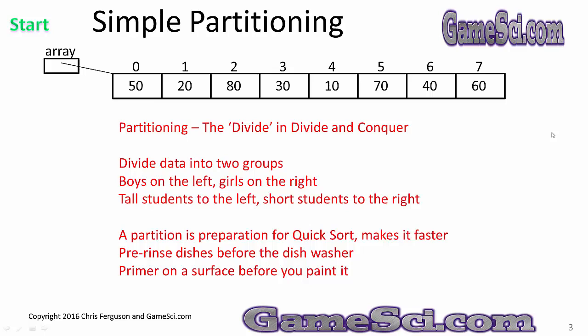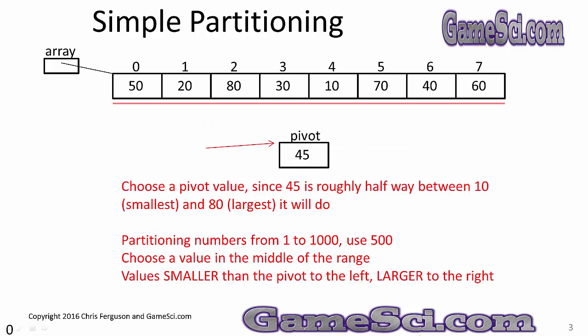Quicksort is known as the fastest algorithm for in-memory sorting. Quicksort also has an advantage over merge sort because it doesn't require an extra array like merge sort does. Merge sort requires more memory than quicksort does. Let's look at partitioning with a mind towards keeping it as the prep phase for quicksort.